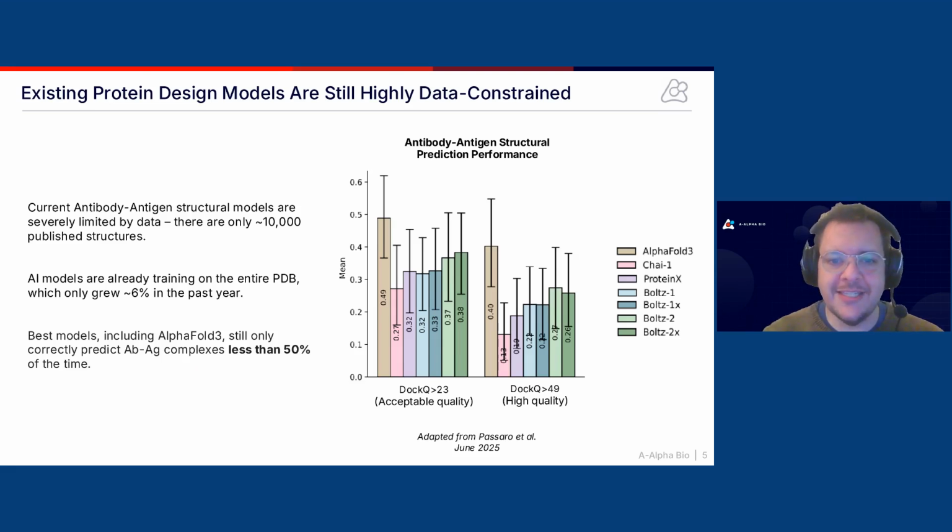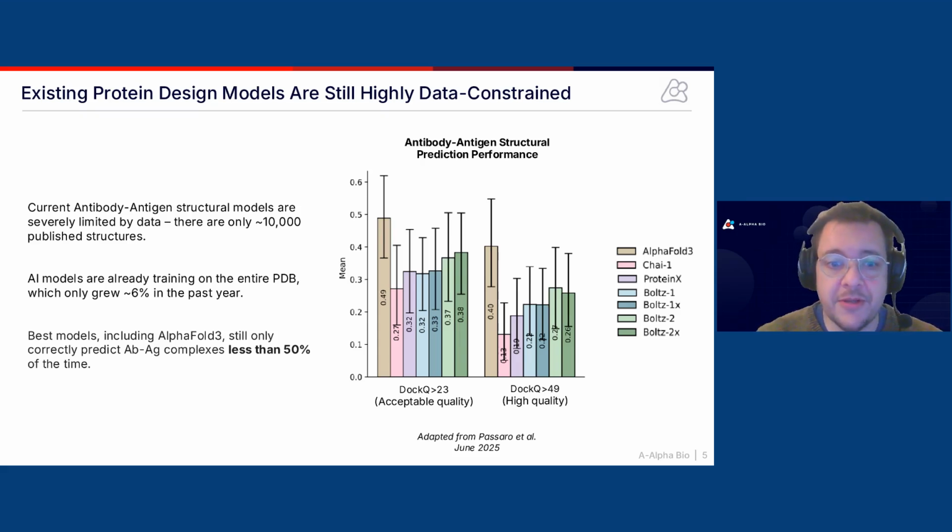And so I'm going to step back and just talk a little bit about antibodies. They're great for therapeutic purposes, but a really tough nut to crack for existing protein design models. So these models are, again, data constrained in general. So the entire PDB still looks like an extremely small source of training data. If you think about the kind of precedents that are set, say, by big tech training English language models, right? The entire corpus of protein structures is just not as big as we'd like.